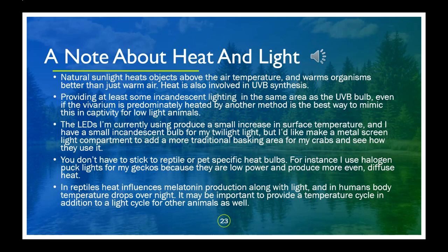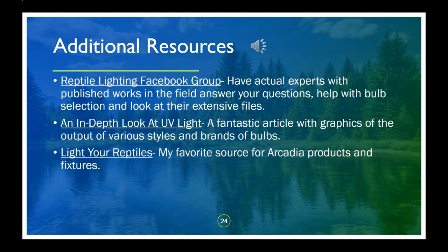Incandescent bulbs are better at producing heat similar to natural sunlight, specifically because they're less efficient than more modern bulbs. My crabs certainly spend a lot of time under their current lights, and in the future I'd like to alter my lighting compartment and offer them more gentle incandescent lighting to better replicate diffused sunlight. I haven't had the opportunity to experiment with this parameter yet, but I expect it will be important. I know I sound like an Arcadia rep during parts of this, but unfortunately we are not affiliated — they don't pay me, I pay them.